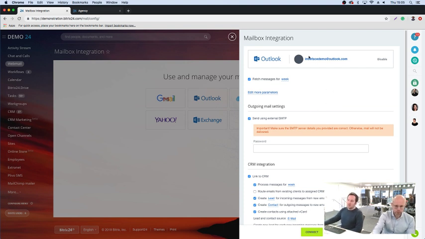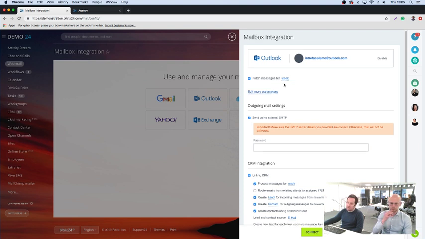So you can now see that the system has integrated with our interface demo at outlook.com, and then it's up to you really. With the following settings, you can specify how many emails you want to bring into Bitrix. So we can see here that we have 3 days, 1 month, or you can bring in from all time.